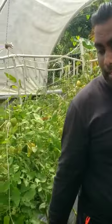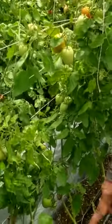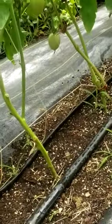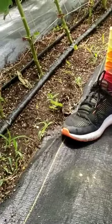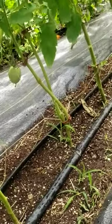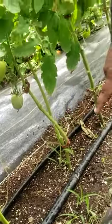We have tomatoes planted in a drain that is lined by ground cover. The ground cover prevents all the weeds and grass from coming up in this drain. When we lay the ground cover, we put our super soil — our own Plant Doctor super soil mix — so the tomatoes are planted in this soil, not in the ground, because the weed barrier beneath prevents anything from coming through.